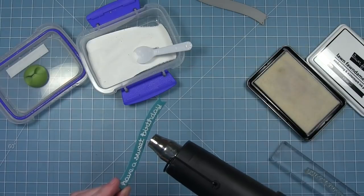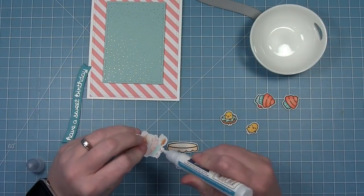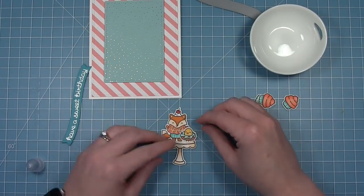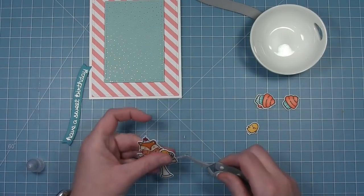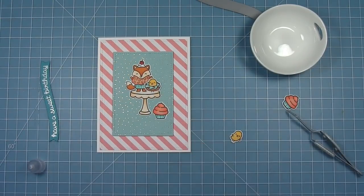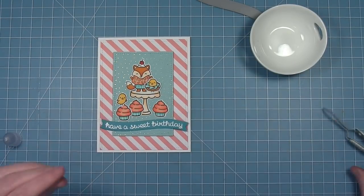I just think that the sentiment that says "Have a Sweet Birthday" is going to go perfectly with the little cupcake fox. So I'm going to add him standing on this cake stand, and I'm also adding his little friend dressed as a donut because, you know, he's a sweet treat too. And they're going to be the focus of my card, and then I'm going to add some cupcakes around the bottom. And I'm also using that bird that's not dressed up to stand on one of those cupcakes.